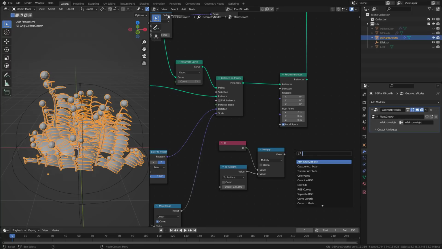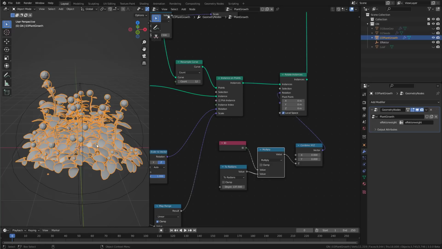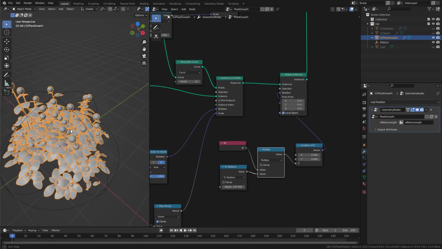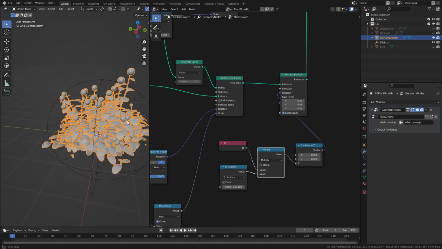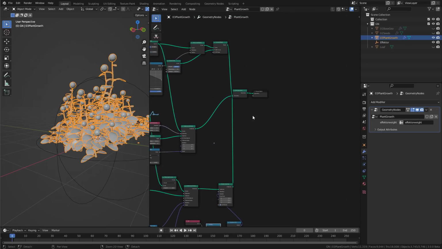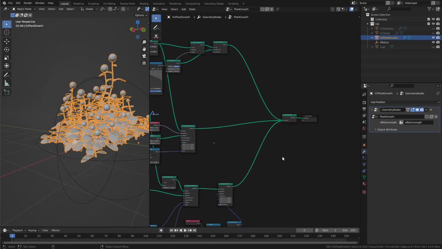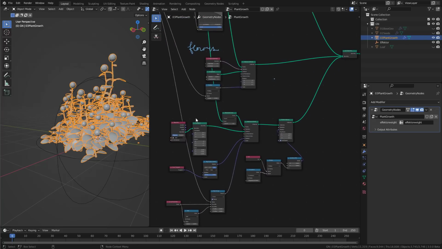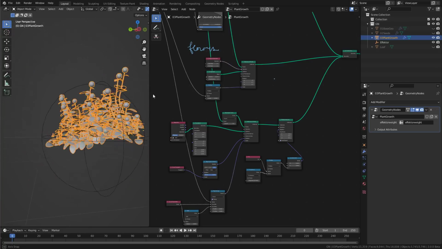So finally, let's use a combine x, y, z, and just connect this to the z, because we are only intending to rotate around the z. And if I connect this now, look what happens. We get pretty plants. Looks quite natural, although the geometry is so simple. And now we are basically done. We created all the 3 geometric effects that we wanted to make little alien flowers grow. We have stems, we have leaves, and we have flower heads.